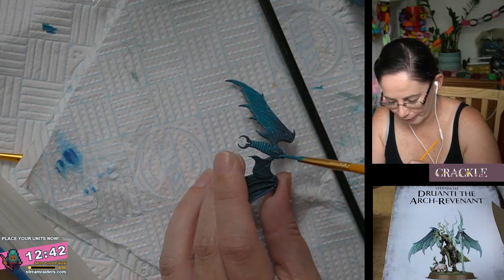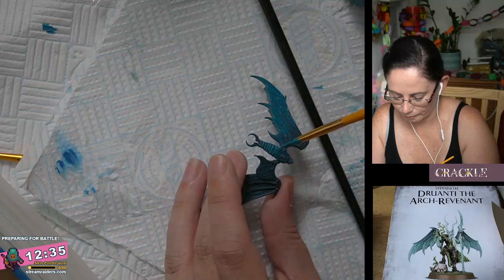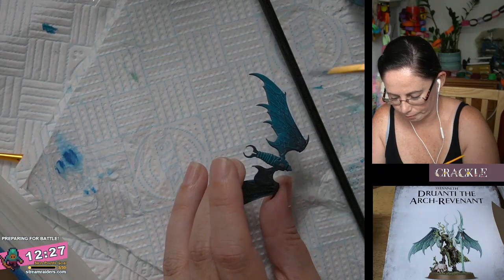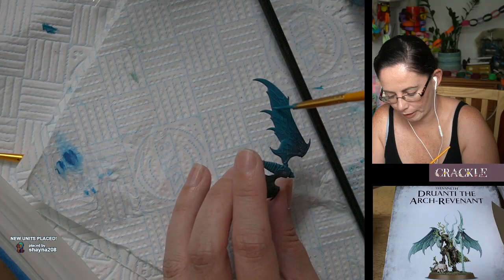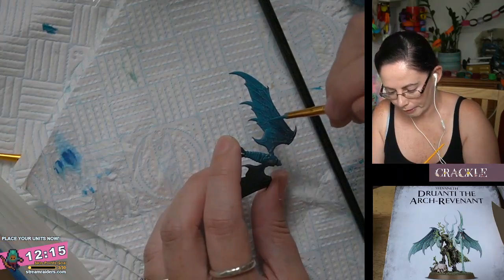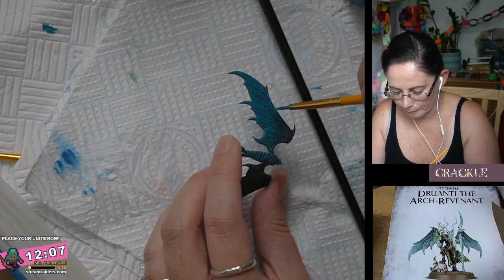This is such a pretty color. It's like I'm painting everything in turquoise. Just trying to think about how far up I want this color to go because we're going to then do a lighter color below it. I think this is pretty good. It's looking pretty good. And in the recesses, I need it to be darker. Yeah, I'm good.